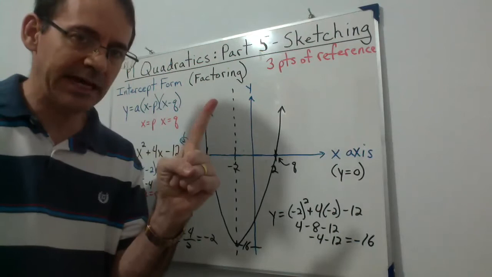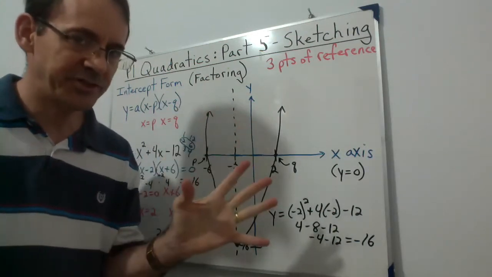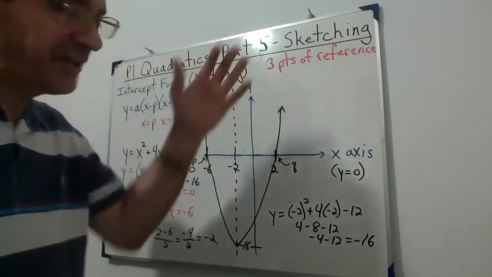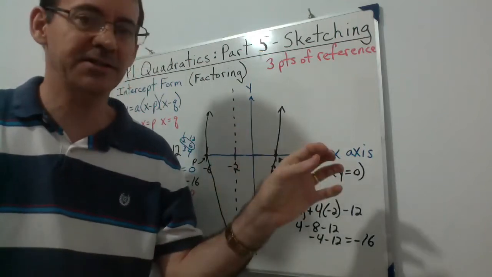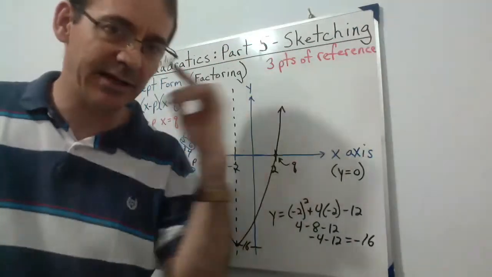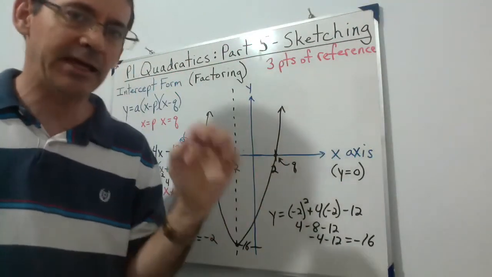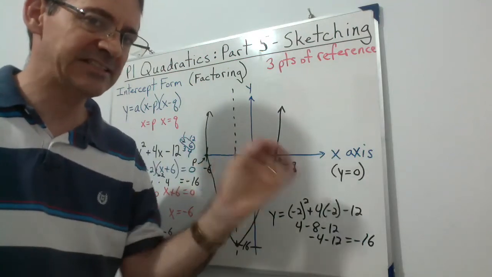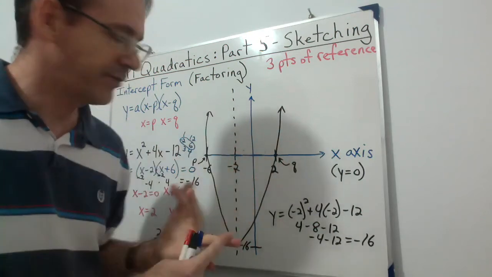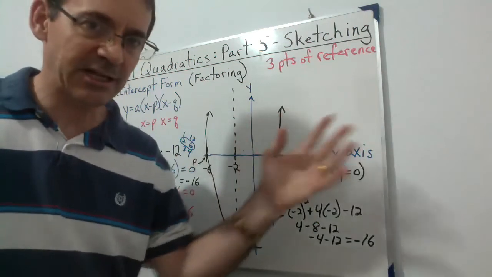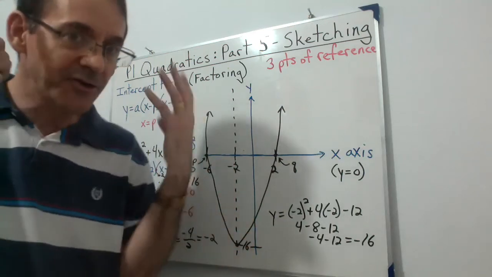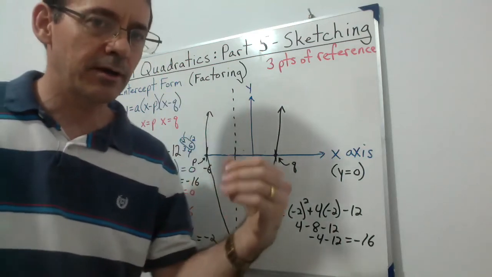Again, you want to be time efficient. These Cambridge tests, the time goes by quickly, and sketching is actually not a main question type. Once in a while, either in quadratics or functions, or even in a future unit that we learn, it might just ask you for a sketch. And there might be a couple of things involved. You still could have lines, you could have a quadratic, you could have some other function like exponential or some other.